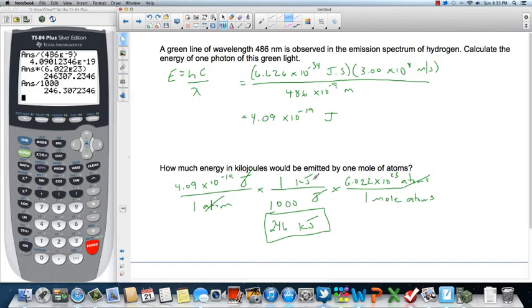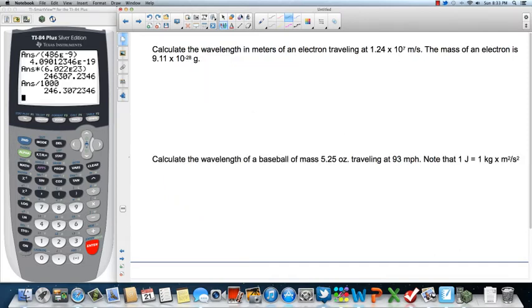246 kilojoules, just for perspective, would be the amount of energy required to run an incandescent light bulb for about 40 minutes. What's the wattage? I don't really know. It probably changes, but let's say middle of the road, a 75-watt light bulb for about 40 minutes. It's not a lot of time, and it certainly is not a lot of energy. So keep that in mind.